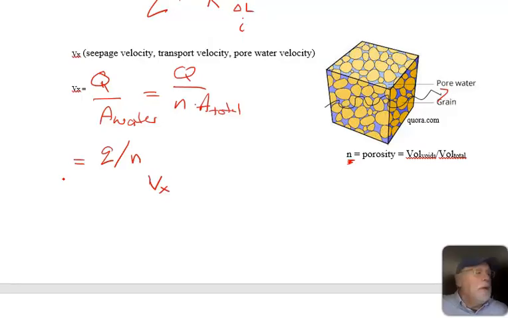That's going to be equal to, again keeping my negative there, K times the hydraulic gradient. I did H2 minus H1, and then I said delta H over delta L. How about this time I go farther and do a dh over dL. That's the hydraulic gradient there, and then divided by N, the porosity. So let's do an example of this in a second.